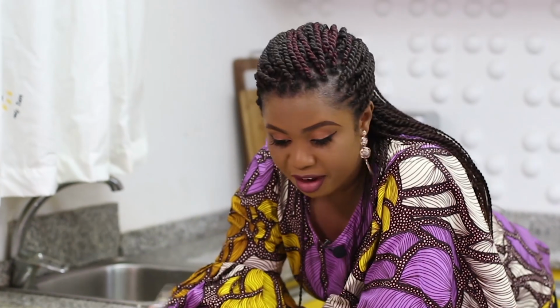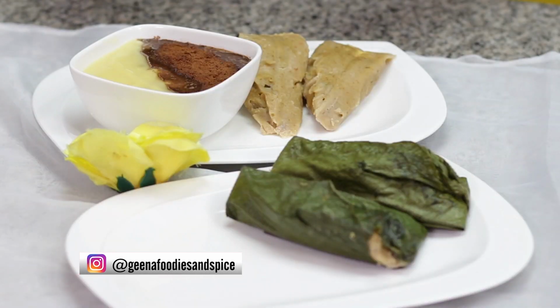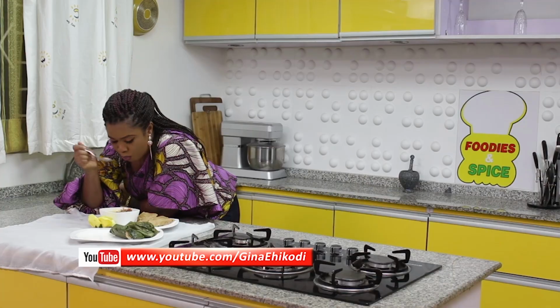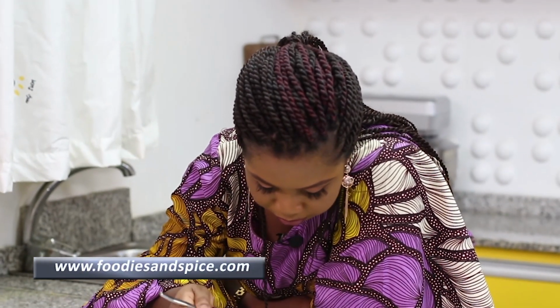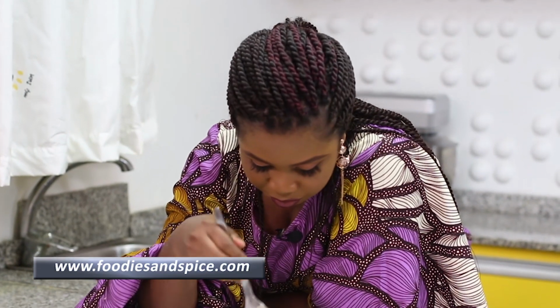Foodaholics, so it's ready. Very simple plating. Pap, Bonvita, and the Moi Moi. Now, the beautiful thing about this pap is, even if you don't have milk or sugar, this Bonvita will work the magic for you. Just like having chocolate in your pap.